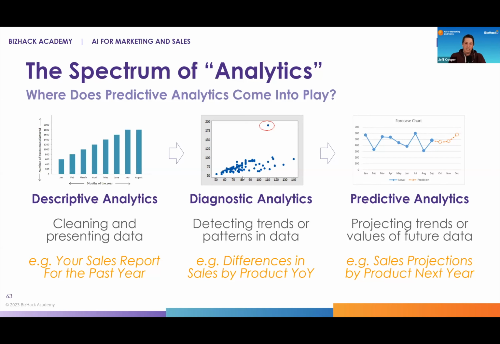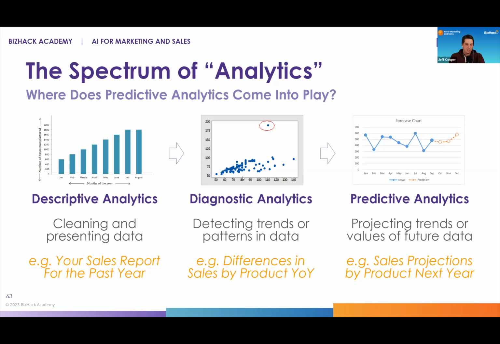The spectrum of analytics really goes from one end that we call descriptive analytics all the way to predictive analytics. Descriptive analytics is essentially what you're probably already doing when you look at your P&L report, or you try to do just very basic analysis of your numbers. It's really just cleaning the data you have and presenting that in a meaningful way. You can think of that as like your sales report that you might review with your CFO or with your board every year. The next evolution of that is something we call diagnostic analytics.